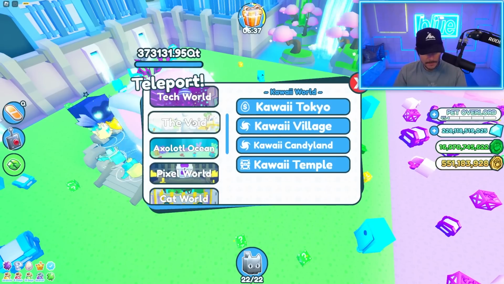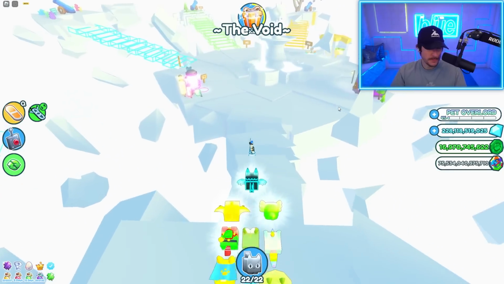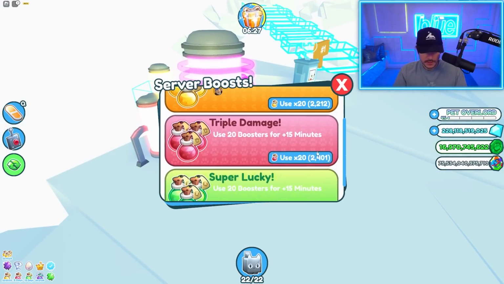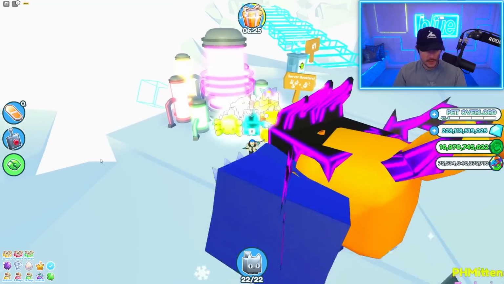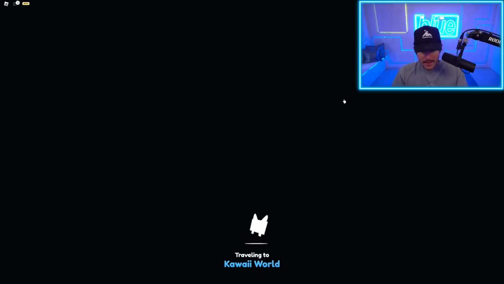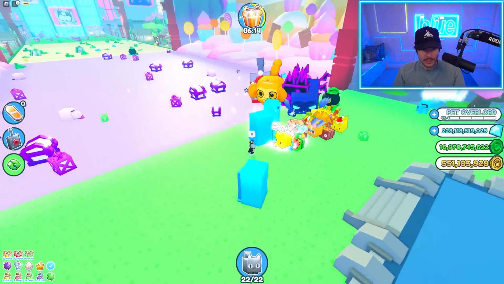I also forgot that I have to go back to the void and buy these boosts. So let's get these boosts going before we start destroying that chest, because we're going to need a lot of these coins. So we're going to get triple coins, triple damage. I use so many boosts on that, but it doesn't matter because I have like unlimited boosts. Okay, so let's go back to the temple. I'm trying to get a bunch of cartoon coins here so we can get this max egg like a bunch of times. That's what I want to do.